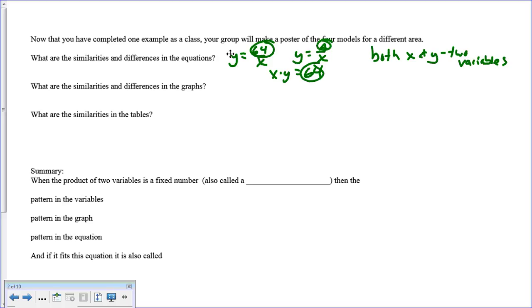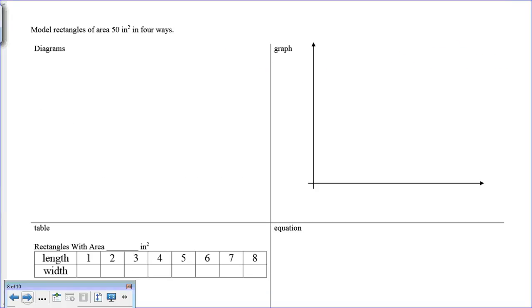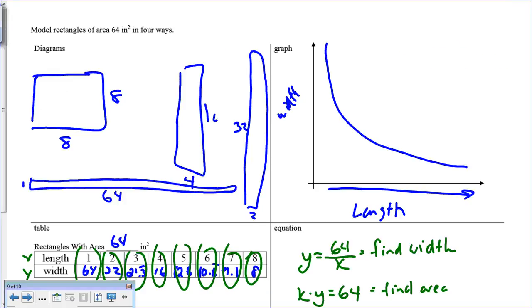What about the graphs? I know I didn't graph mine, but if I go back over here, because I quickly just sketched it. But if I think about it and I graph 1 and 64, let's say that's up here. So 2 and 32 is maybe halfway down, right? What do you notice that's similar about the graphs? My graph to your graph.